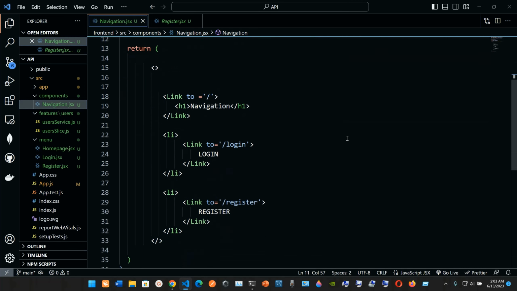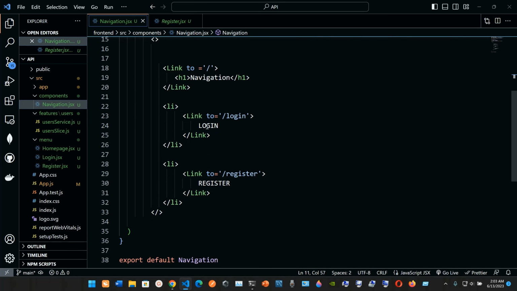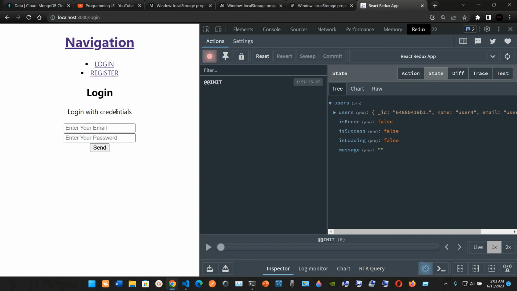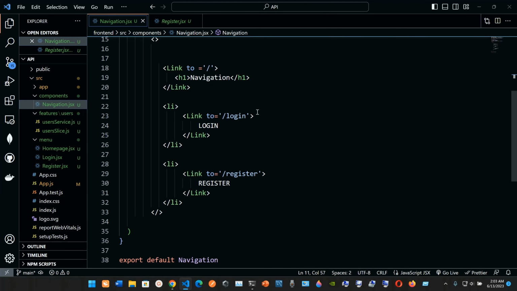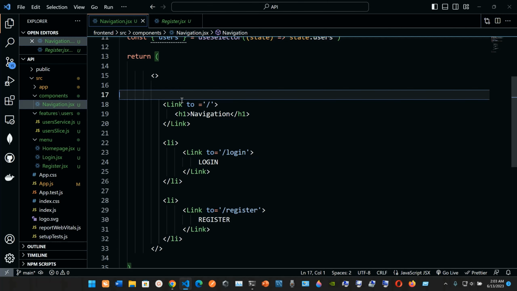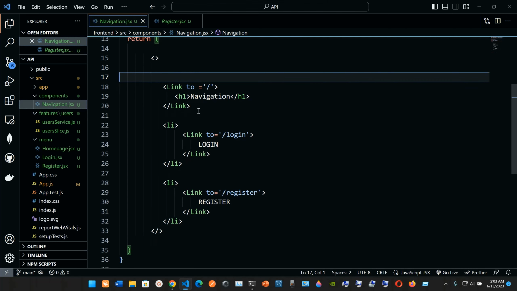What we need to do now is, we have the login and the register, so as you can see in the navigation, we need a logout and a logout icon here. I have this link, this navigation, and a login and a register.